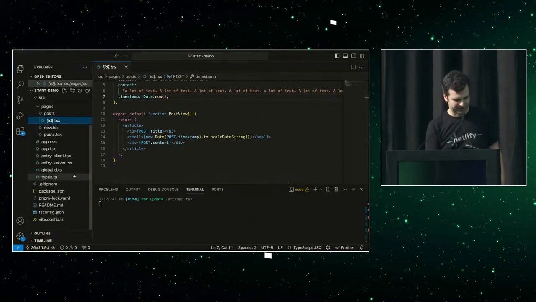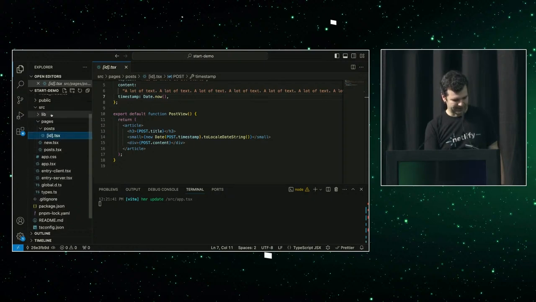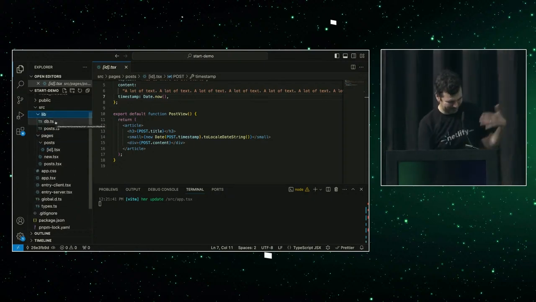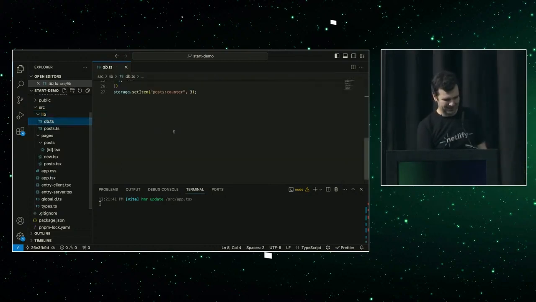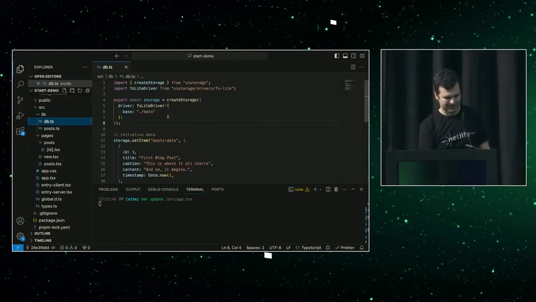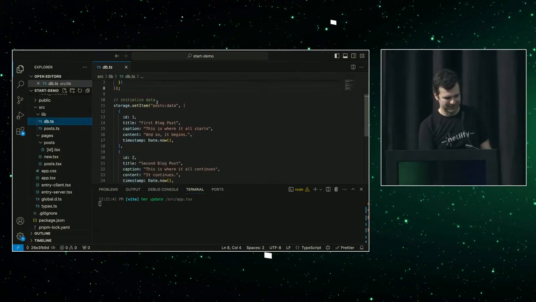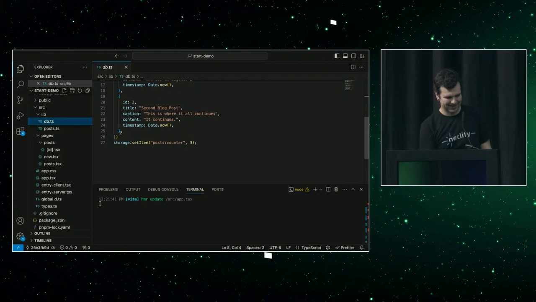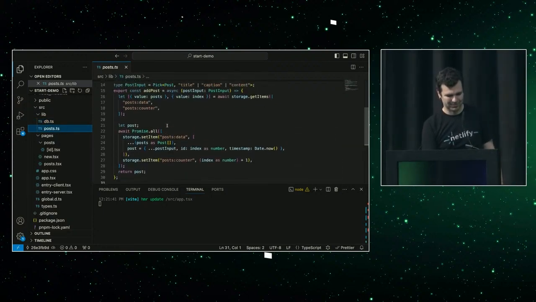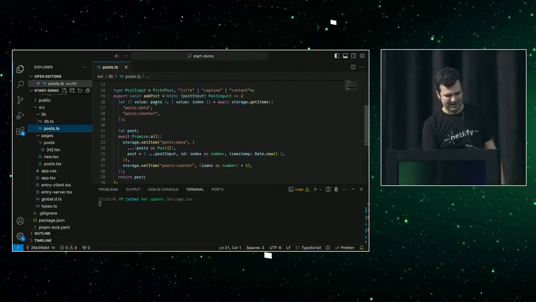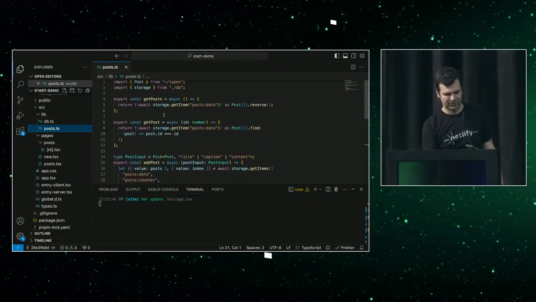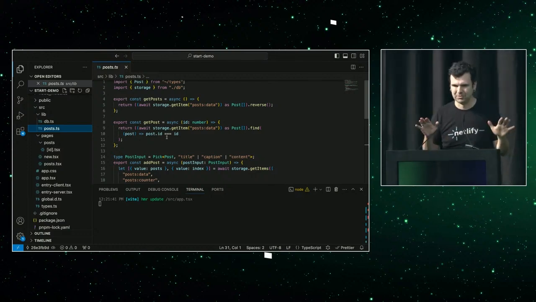unstorage. And what unstorage lets me do is take our application, and I added this lib folder here. Again, just for time, I'm going to have already implemented it. I made a very simple key value store database, essentially. I just imported the stuff from unstorage, set up where it goes, took my dummy data, and whenever the server starts, it fills the data. Then I made a very simple API wrapper, like you might do, where it uses this to add a post, get all the posts, or get a specific post. Details here are not too important. You could picture using SQL or whatever, but this is something you would do.